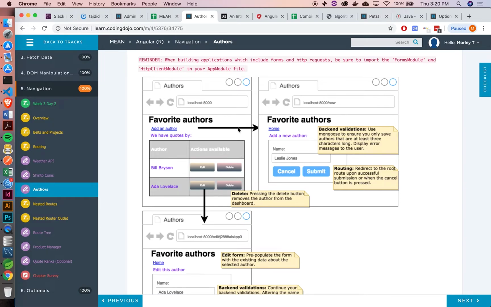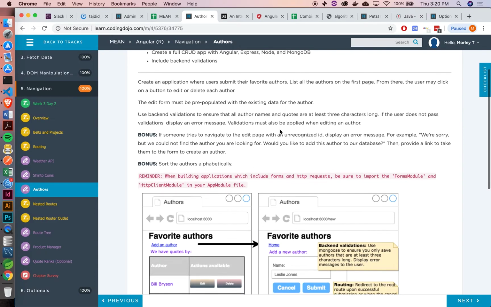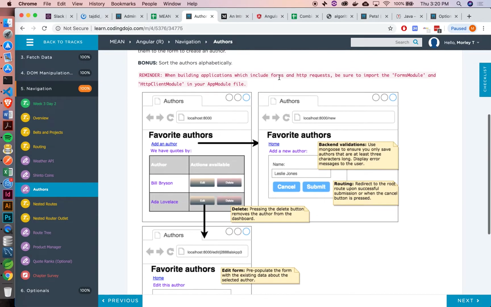Okay, cool. So let's see what the requirements are here. So backend validations, we're going to have all the regular stuff with our backend. And then we want to ensure that all author names and quotes are at least 3 characters long. Okay. Do you guys see anything about quotes in here, though?